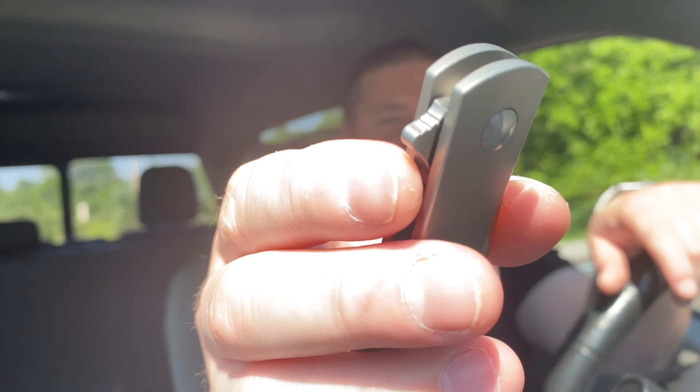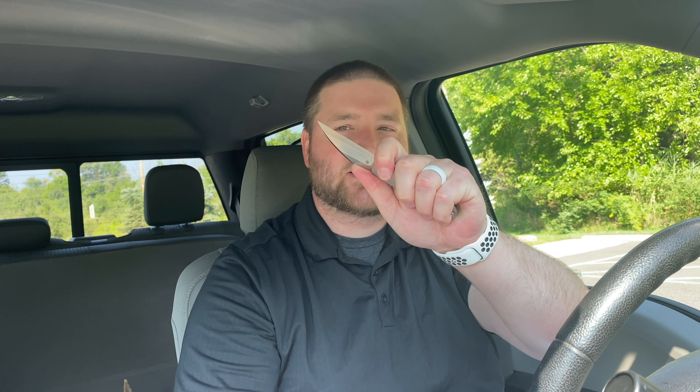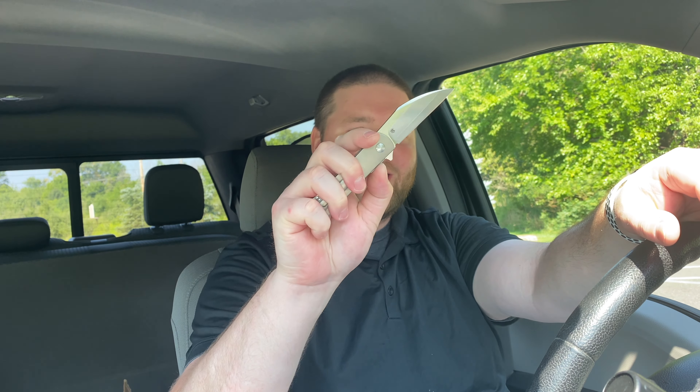Jimping is pretty much identical to all MBK flippers like this. It seems a little thinner than others, but it could just be me. I just really like it. It pops out of there. It's comfortable in hand. I wish it was a little bigger, but I get it. It is a good cutter with a fantastic edge on it. I was cutting some paper — fantastic.